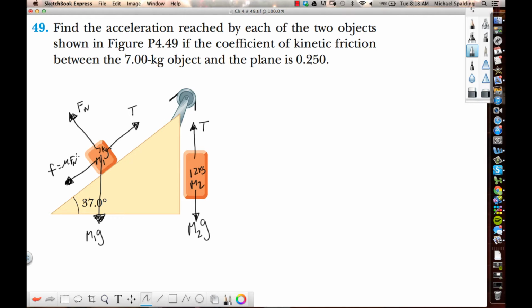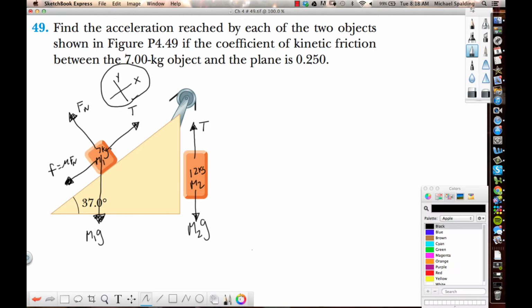All right, so a couple things. For objects on an incline, to simplify the situation, you want to tilt the xy axis. So you want to say that the incline is the x, and perpendicular to that is the y. So this will really simplify things. The other thing is for pulleys, the sign convention has to go around the pulley. So you always want your acceleration to be in the positive direction. Which way is M1 going to accelerate? Up the incline. So let's say that up the incline is plus, and then down the incline is minus. That's going to be our sign convention for the x direction.